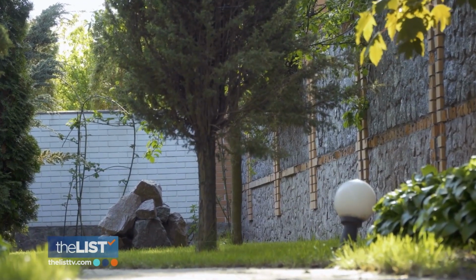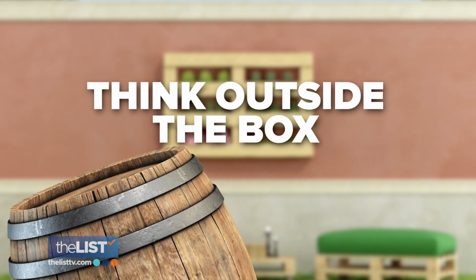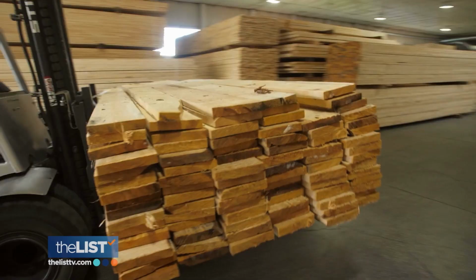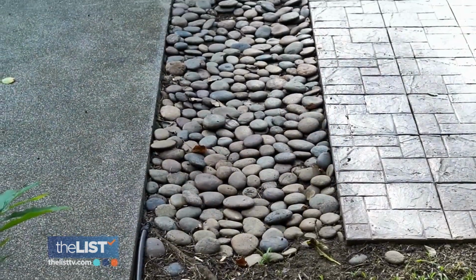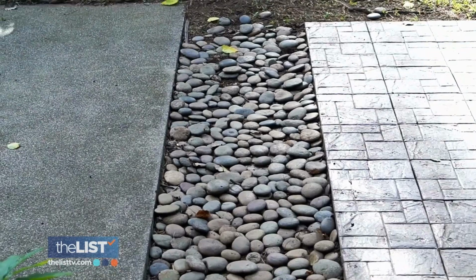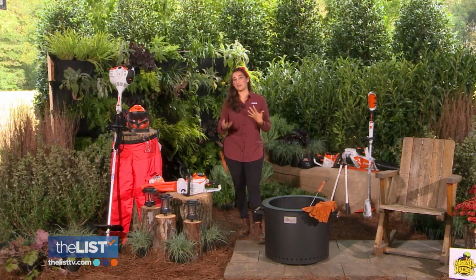Going with 1 to 3 colors in your landscape or your patio area will really make it feel more designerly. And finally, you gotta think outside the box. Sometimes materials are sky high, like lumber in this last May was like crazy expensive. So you want to be able to consider many different types of materials, either resin or wood or metal. And those are all things that can help decorate your space.